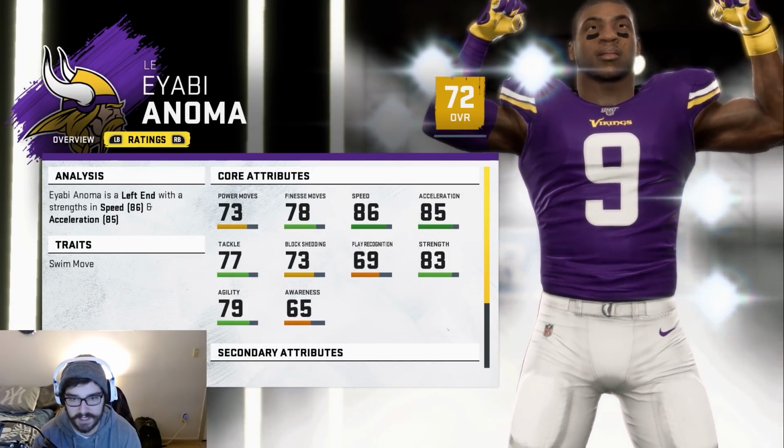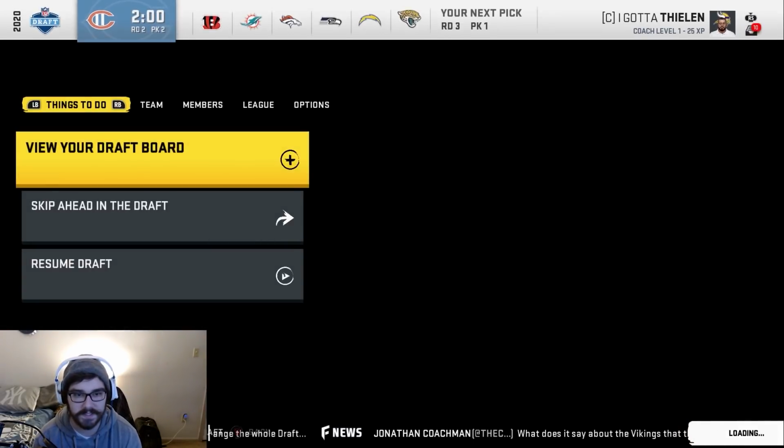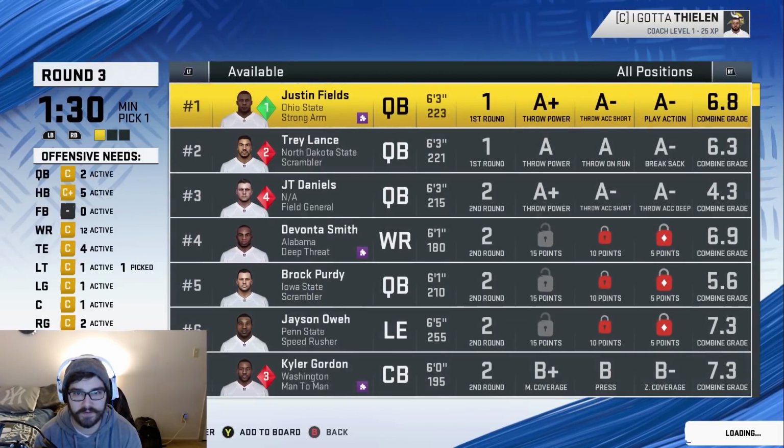86 speed, 85 acceleration, 83 strength, 78 finesse move, 77 tackling. He can certainly start on the defensive line for us this next season. Let me see if there are any other wide receivers available right now.